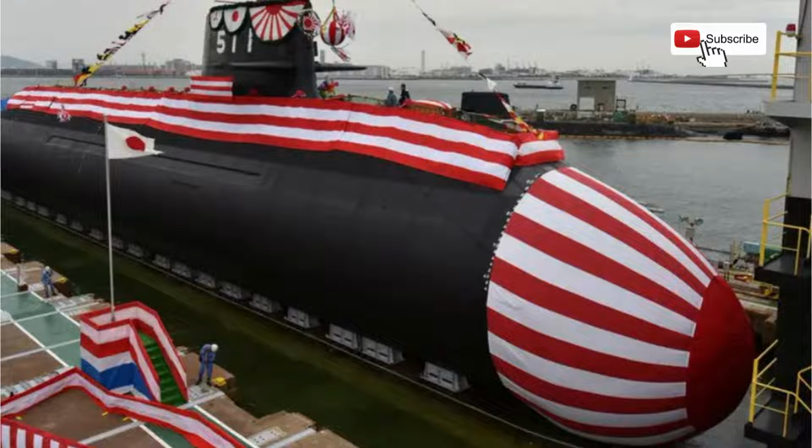Second is cruise missile submarine. It is a submarine that carries and launches cruise missiles, that is SLCMs, and anti-ship missiles as its primary armament. Missiles greatly enhance a vessel's capability to attack surface combatants and strike land targets. And although torpedoes are a more stealthy option, missiles give a much longer standoff range as well as the ability to engage multiple targets on different headings at the same time.